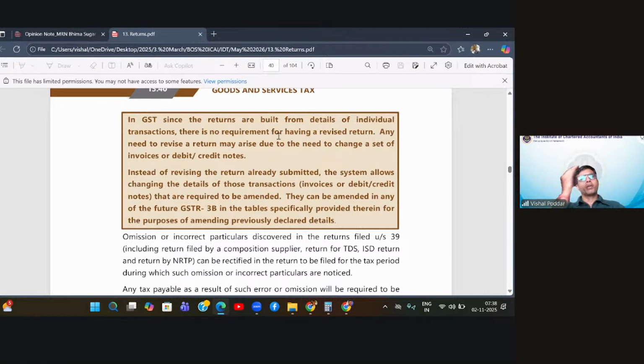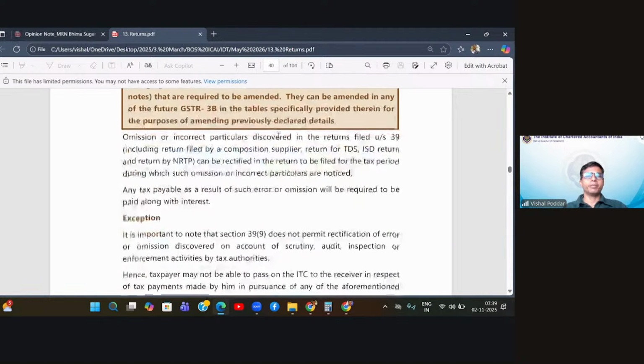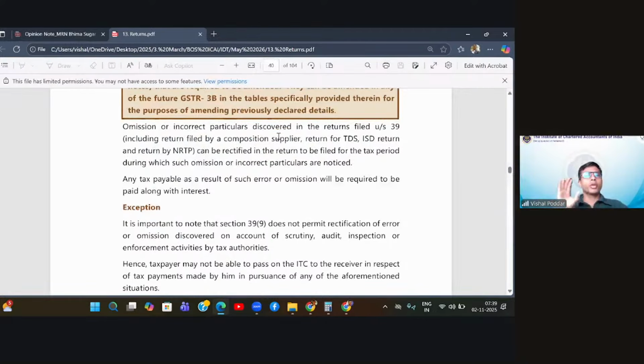So in GSTR1, you can do corrections, rectifications by going to invoice-wise details through the amendment tables. And in 3B, whatever is the effect of these corrections in GSTR1, you will only do the total net effect in 3B. Important is all these corrections, again, I repeat, will be in the current month's GSTR1 or 3B. The respective month in which the original details pertain to or were uploaded, that cannot be revised, that cannot be refiled again. That is an important point where you cannot refile any of the previous returns. Yes, the details of them can be corrected in the next period's returns.